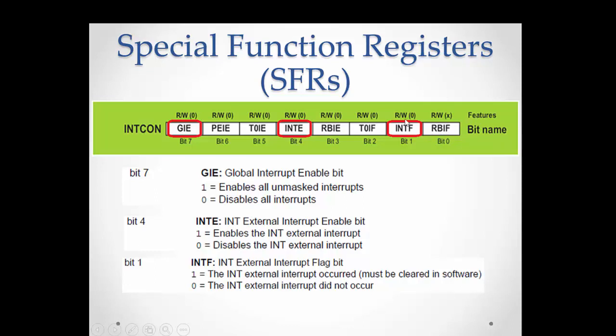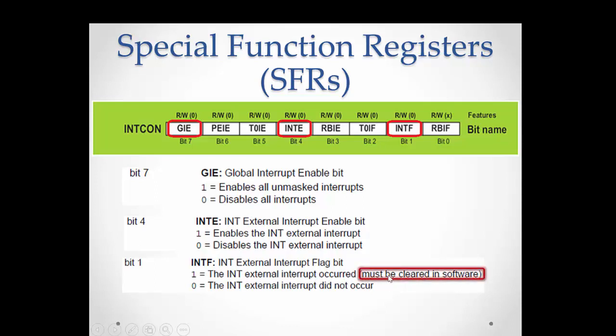So think of it like this: if an external interrupt happens, this bit will have a 1. If no external interrupt happens, this bit will have a 0. So this keeps a record, because if we say if this bit has a logic 1, do so and so, this means that an external interrupt has occurred, right? Now, this line is really important.